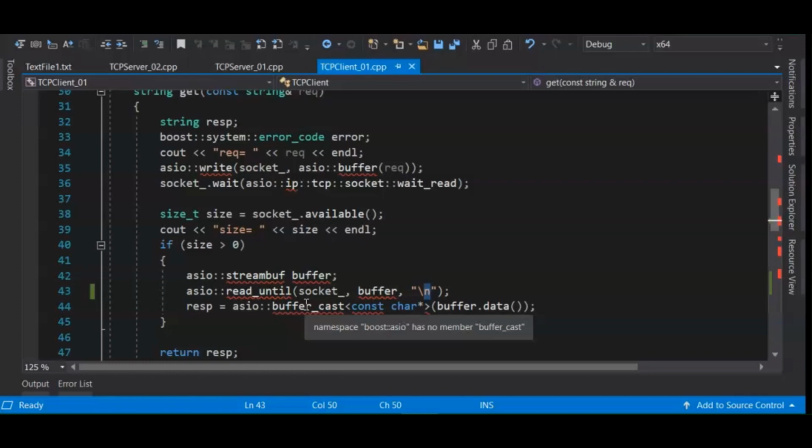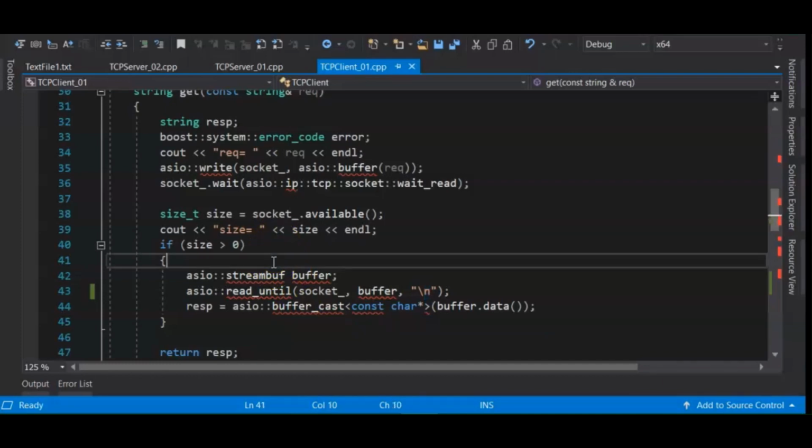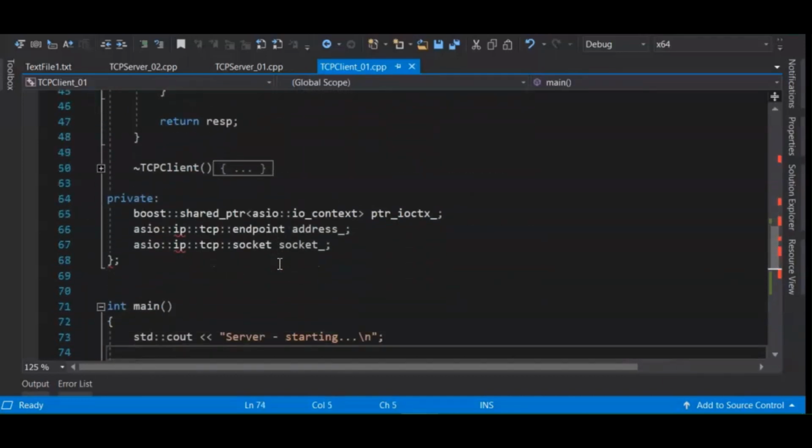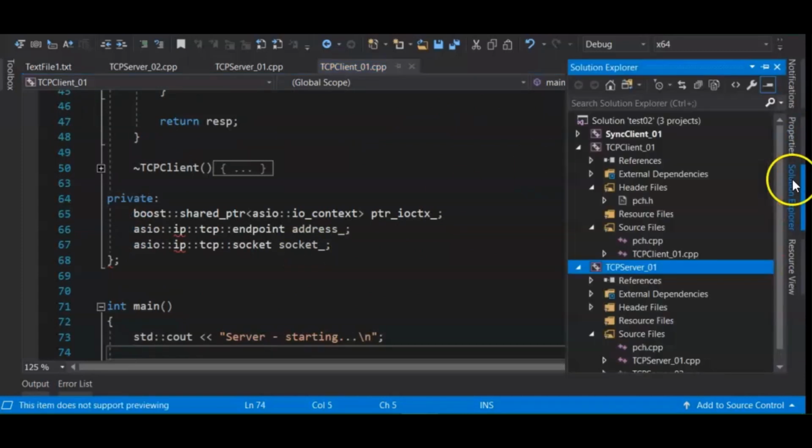You can read a specific number of characters, or you can read until you encounter a particular character, and so on. I encourage you to go and read the documentation of the ASIO library, where you will find a lot of interesting ways you can design your server. So this is the change we have made to our TCP client. Let me compile it to keep it ready.